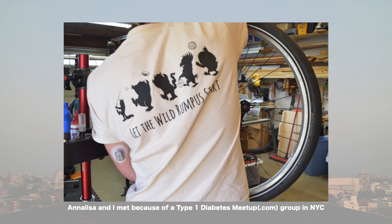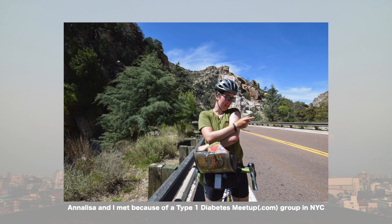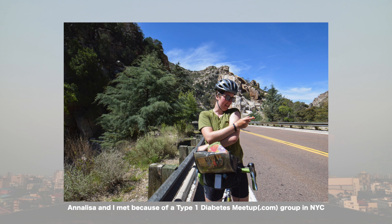I think many people have been curious how Annalisa and I manage our blood sugar on the road. We were both diagnosed as teenagers. I've worn a Medtronic pump most of my life, but I didn't wear a CGM for a while. I used to go between pump and manual daily injections pretty frequently because I didn't really see a value in an insulin pump.